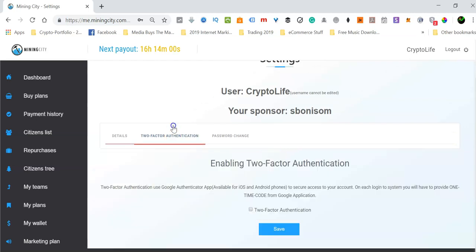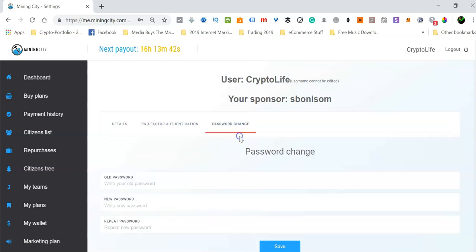Alrighty. Two-factor authentication: you want to make sure that your account is protected and secured by enabling this option here, but make sure that you know exactly what you're doing when you do this, because you don't want to turn it on, and then the next thing you are struggling to get back into your account.